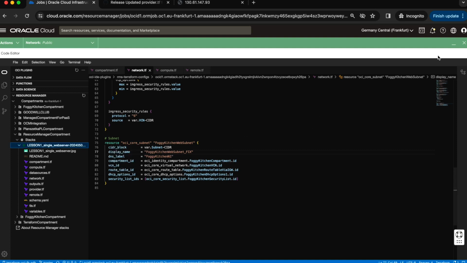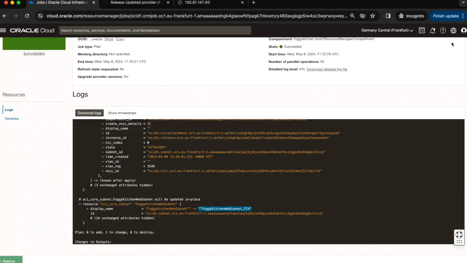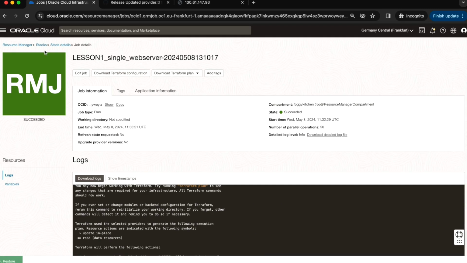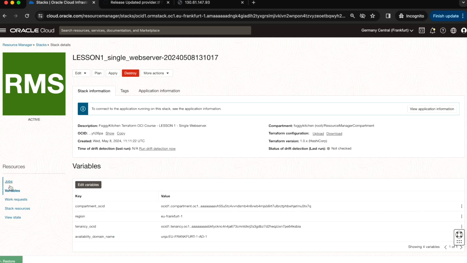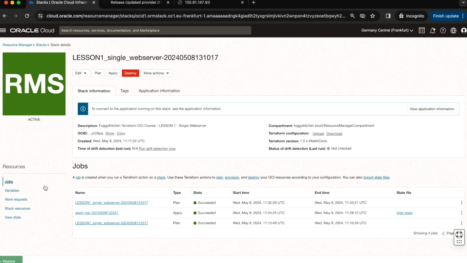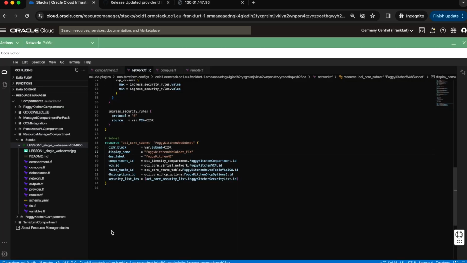So through the integration, of course, it will trigger a new job, right? New job, which will show here, I believe, very quickly. So we need to be a little bit more patient, right?